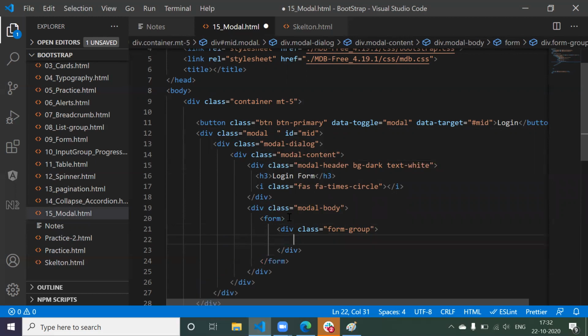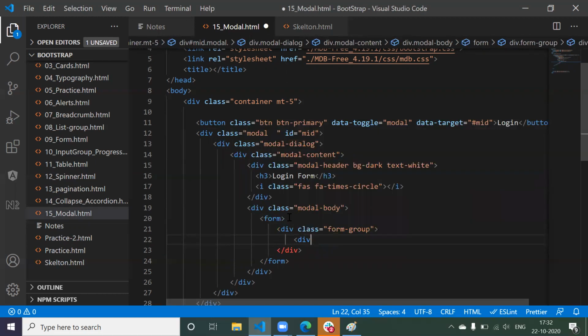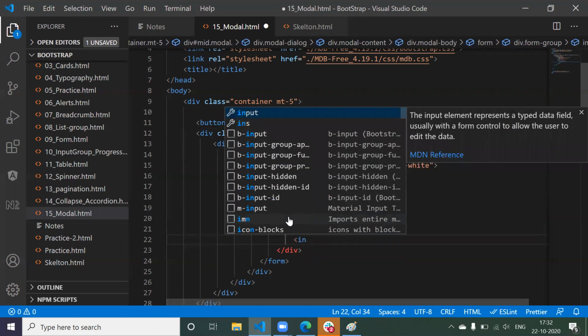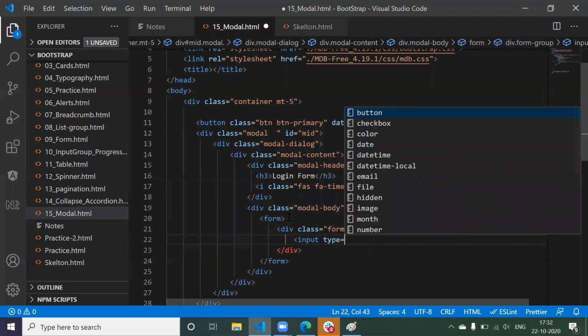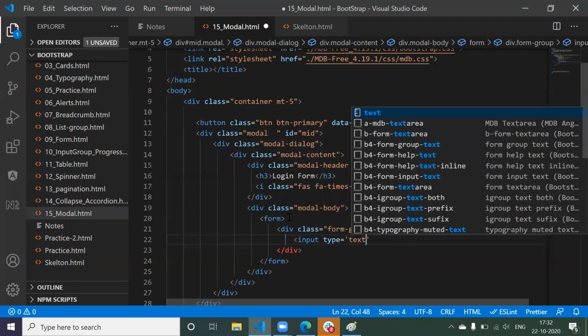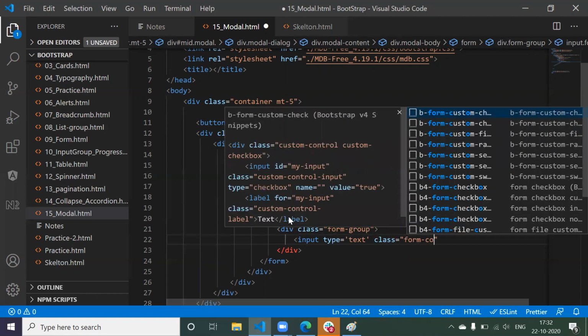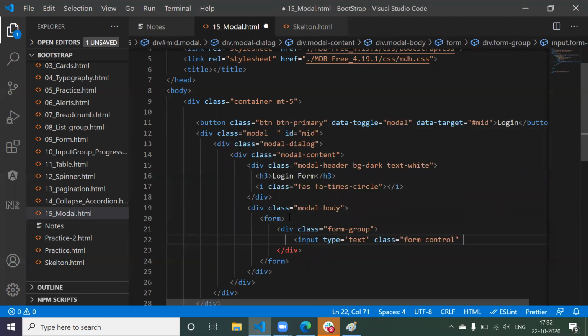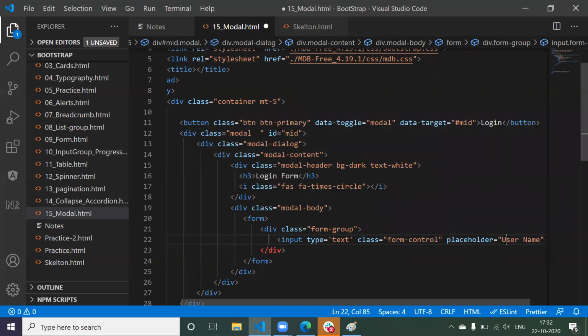In this, let me take one input, type equals to text, and class equals to form-control, and placeholder equals to something like Username. So let me make U a capital. Okay, fine.